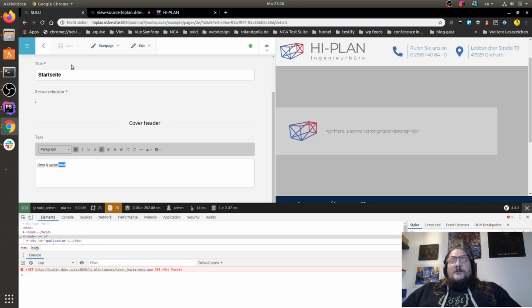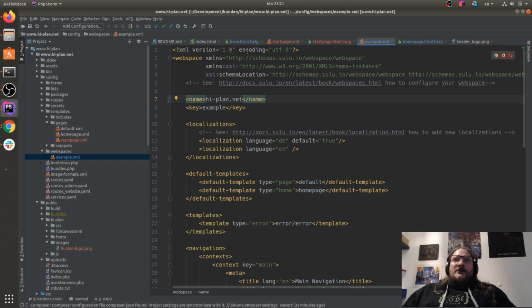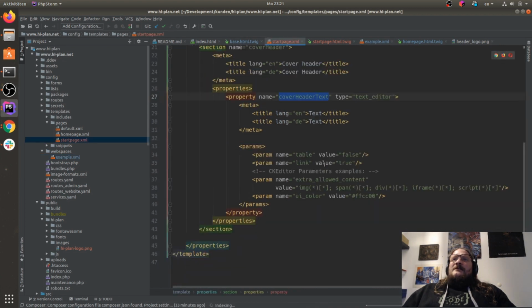Later maybe I will change this to a simple text element and use plain HTML, but maybe we can do this now. I think this problem will be there.